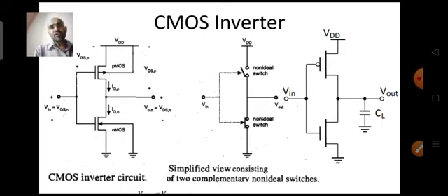Now, as your source is grounded and the gate is connected to, let's say, some voltage Vn, what will your VGSN be? VGSN is Vg minus Vs. As Vg is equal to Vn and Vs is equal to 0, your VGSN will be equal to Vn.